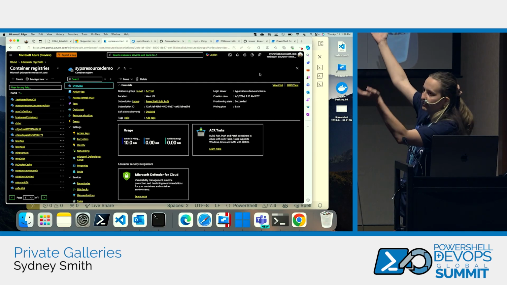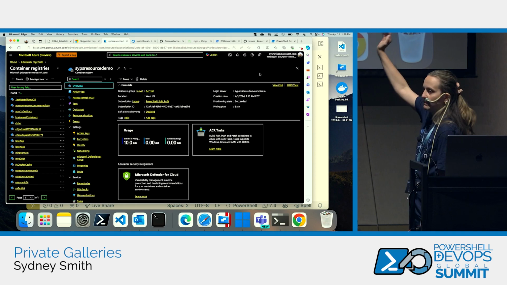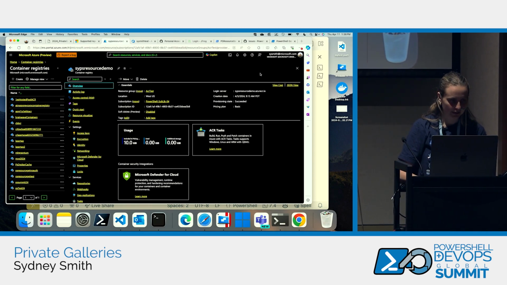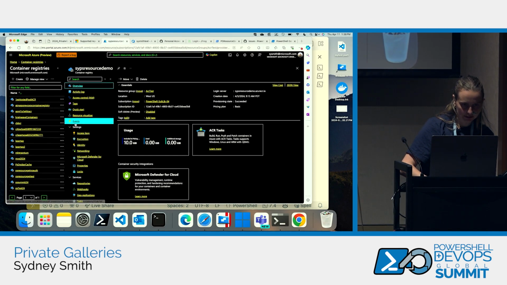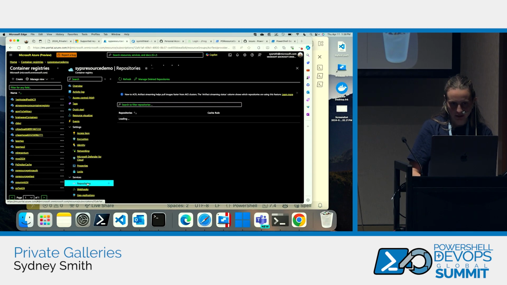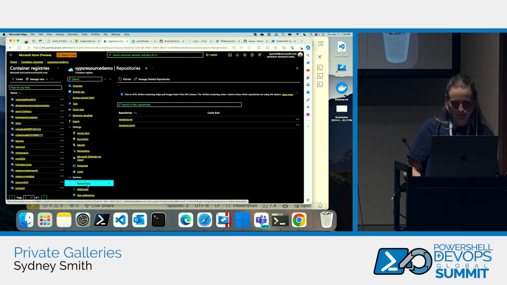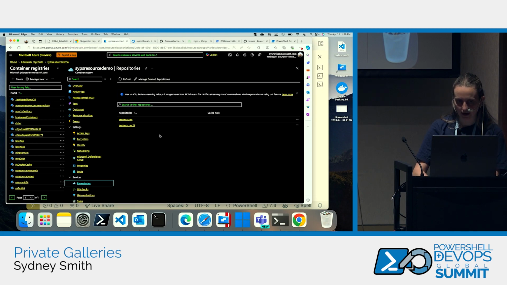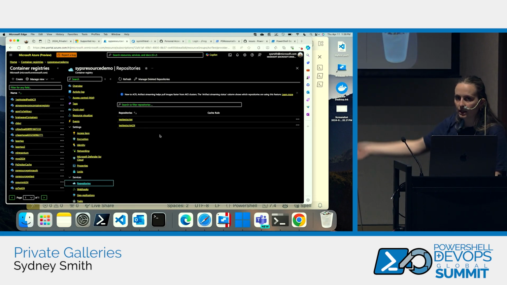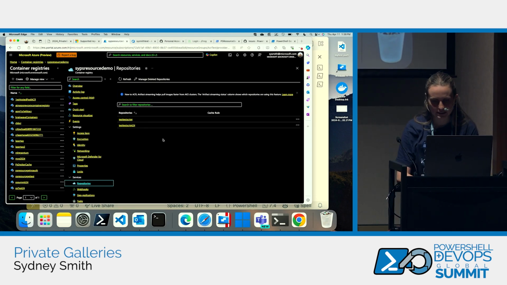This is my temporary one that I spun up just for this conference. But you can just see what it looks like. They're called repositories here. And you can see I have a couple of test scripts that I've registered into here.